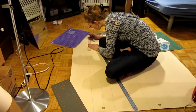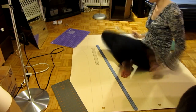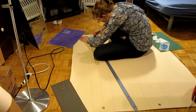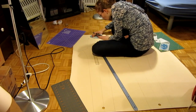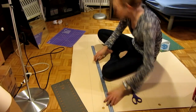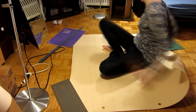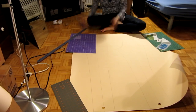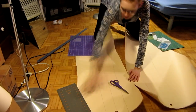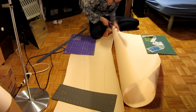Now what I'm actually tracing my project onto is called manila. It's basically a really heavy cardstock. It's a little expensive, but getting that paper is part of the lab fee for the class I was taking, which is nice. And so it's heavy enough that you can trace around it and use it over and over again, and it'll hold up well. And if it does end up starting to get raggedy, you can just trace out another sloper. By that point, your size might have changed and you might need to make a new one anyway. So that is pretty useful stuff.